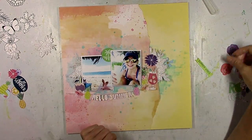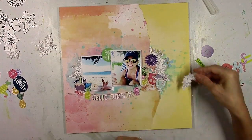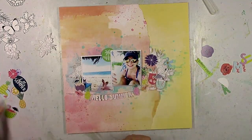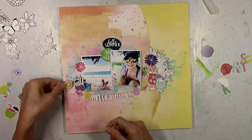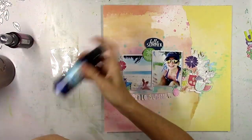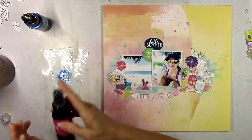And my advice, if you're new to mixed media or sprays or anything of this nature, is just to practice. Get out some scrap paper and just play around with it. Know the colors that you're using, know how much is enough, and just experiment with it before you go full force onto an actual background. That way you'll be more confident in doing it.